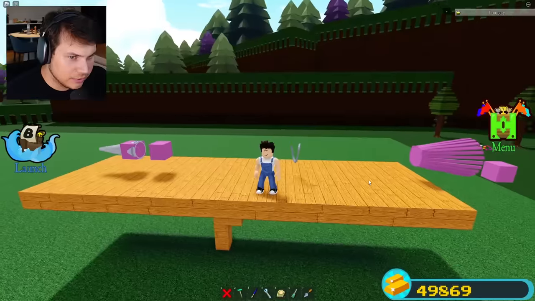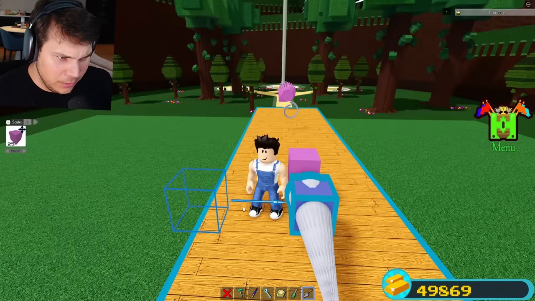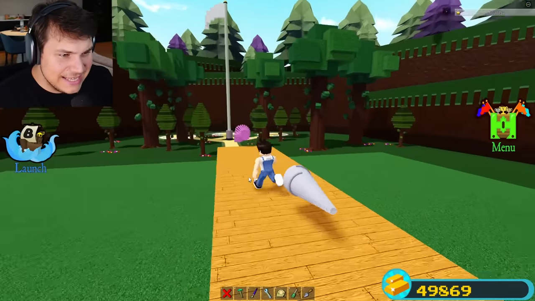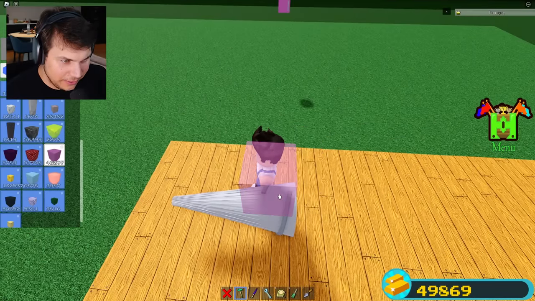Okay, so I gotta try this out, right? Save just to make sure. Right, we're gonna have to move all of this crap out of here. We don't need you anymore. There we go. Oh, dude. That is exactly what I was looking for. All right, now we gotta just do that all the way down, which... it's gonna take a little while.